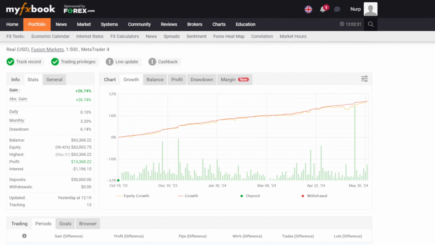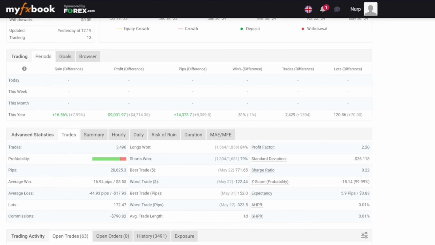Okay, so here is my FedBot where I have $50,000 in there. And if you're unfamiliar with this account, just hit this link here. This is an entire series where I've been documenting this journey of a trading account that I've had, but we're not going to get into that today.